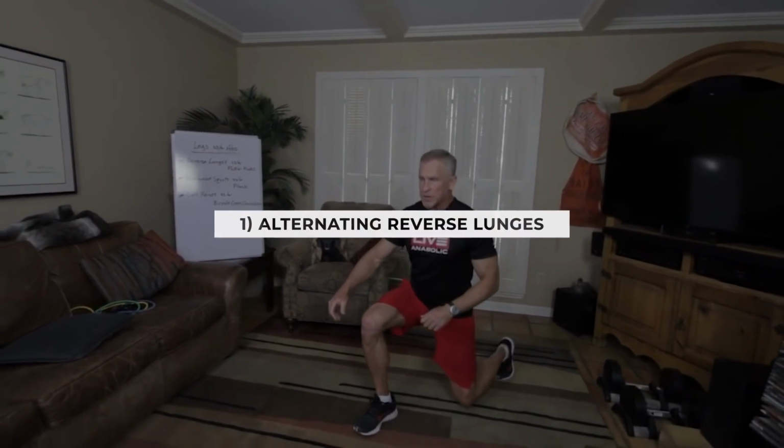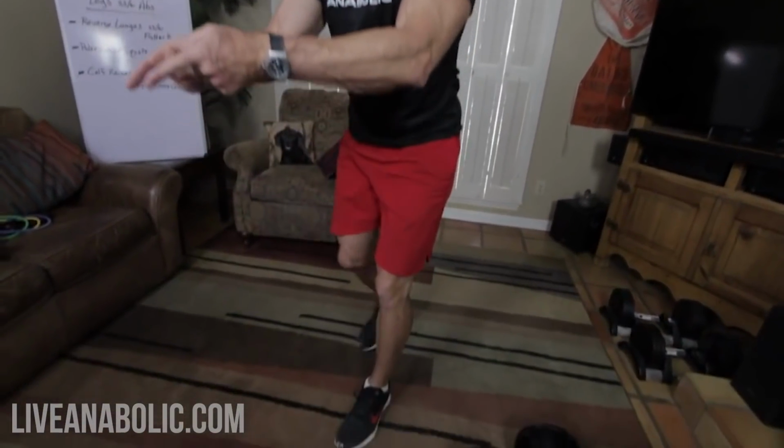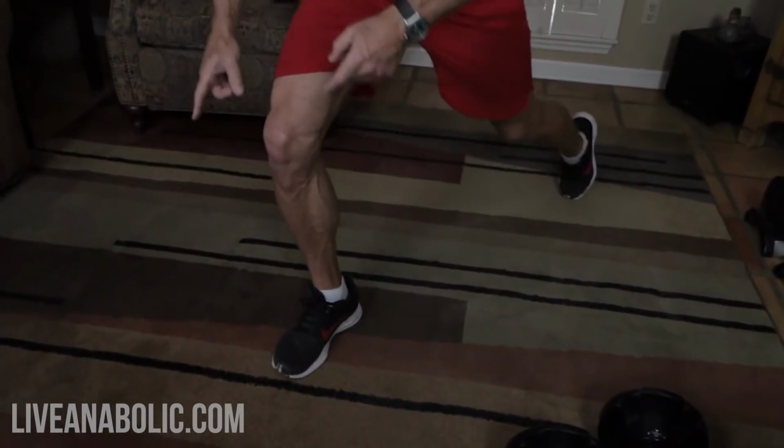So first off, reverse lunges are an awkward movement, okay? And you're gonna feel really weird and off balance if you don't practice these. Now it's just gonna take a little while, and then you're gonna get that mind-muscle connection going again. But trust me, guys, do it with just your body weight first, okay? So just practice, all right, alternating. Now I'm picking a spot in front of me, and I'm just staring at that. It helped to keep my balance. All right, you can look down a little bit in front of you, all right?